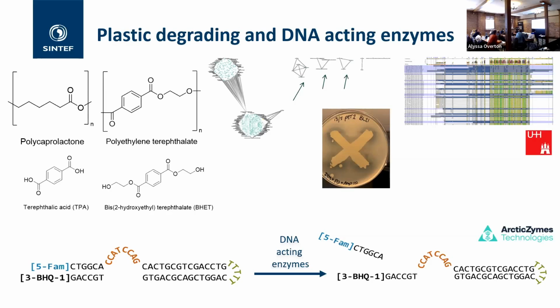For DNA active enzymes, we work with them because we are looking for mismatch nucleases. We are designing now the substrate that we planned for the screening. For example, this is a mismatch with 8 nucleotides. We have the fluorophore here and the quencher here, and hopefully when the active enzyme cleaves here, this one should go away, and then you should have the fluorescence signal. Also, we used sequence mining to look for new nucleases, and we found one that is active. We have not tested it with the mismatch, but we know that it is a nuclease.